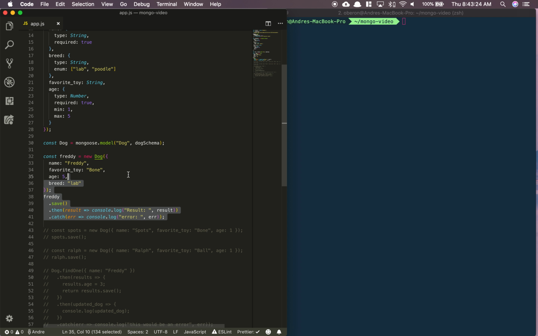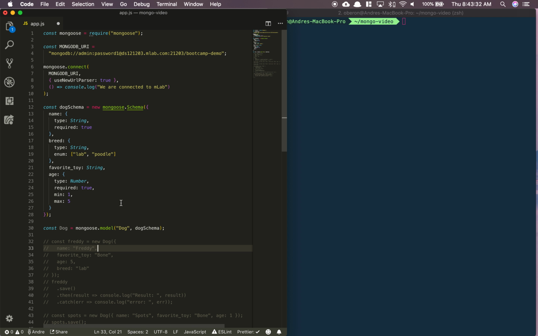So I'm just going to go ahead and comment out this stuff down here where we were creating the Freddy and saving him and things like that, just because I don't want to be running that. But I do still want to make sure that we're able to connect to Mongo. So I'm going to leave this stuff connected, just to make sure that we don't get any errors. Okay, so the first step, I'm going to show you two ways, but the first way is the most basic, and what we're going to do is we're going to store our string here inside of an environment variable.